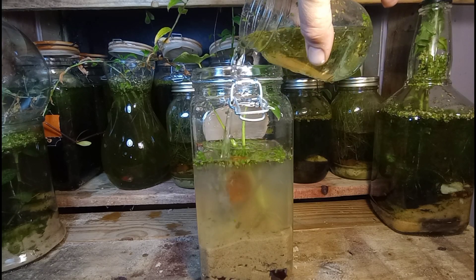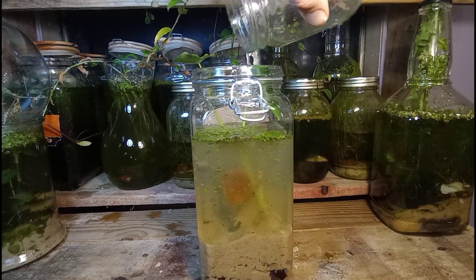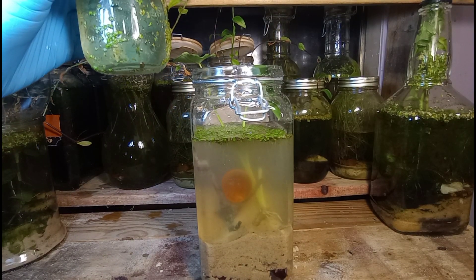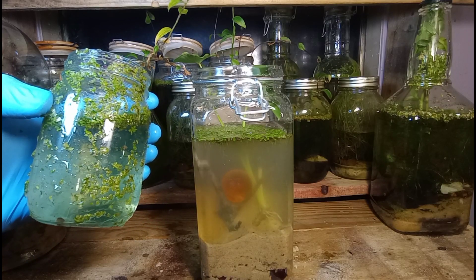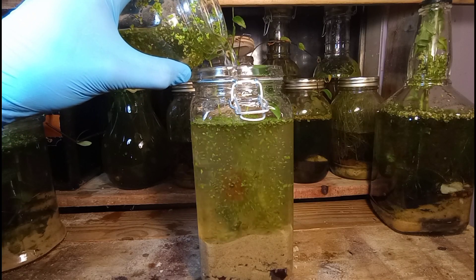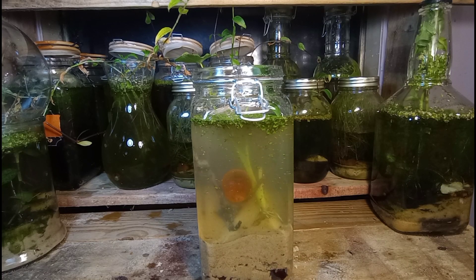We were careful not to catch any of our endlers — I don't want to put them in here. I absolutely cannot stand people who put fish into little tiny projects. I get it, they do it at the pet store all the time, but they do horrible things at pet stores and that doesn't make it right. If I had a betta, I would give them at least a five-gallon aquarium. For our snails and worms, of course, they don't care — they can do well in a very small aquarium like this.